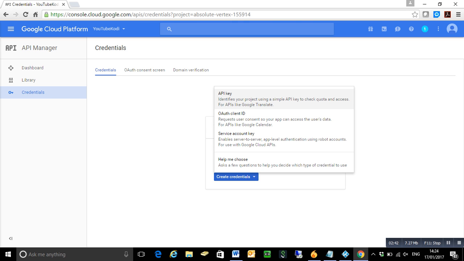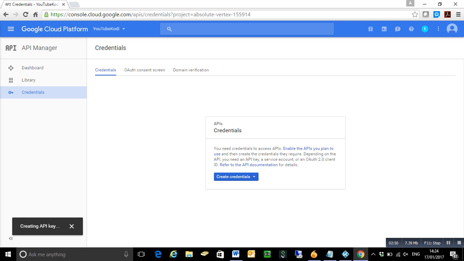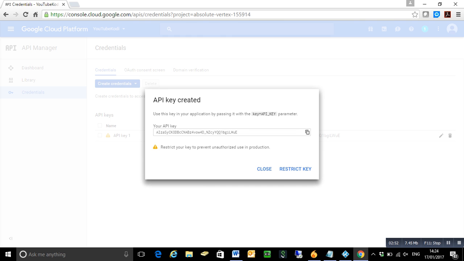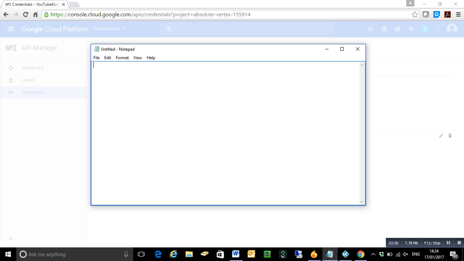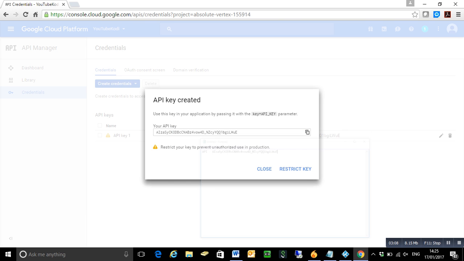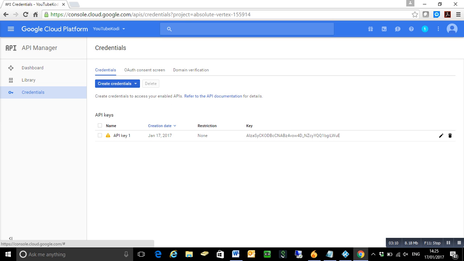What we're going to do is go through each one and then copy them to a notepad which I opened before I started the tutorial. So if I click API key, it will create it, as you can see, and we can then click copy on the right and paste it into notepad. I know you can see these APIs. Please don't use them, I'm going to delete them. Just create your own, it takes minutes. So create that one, and we'll close that.